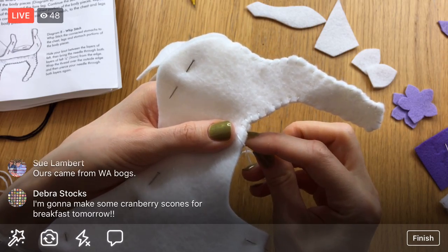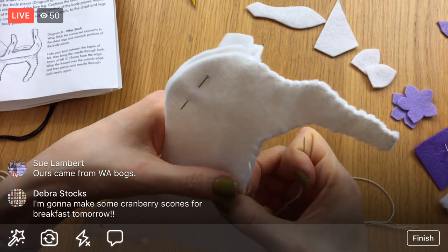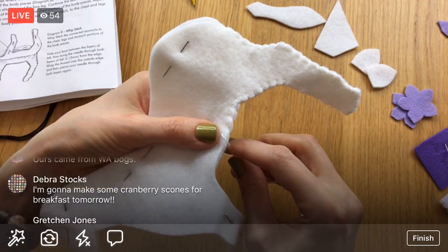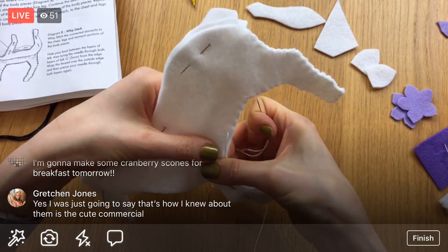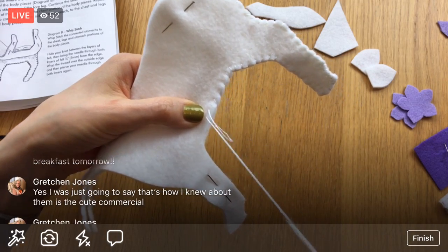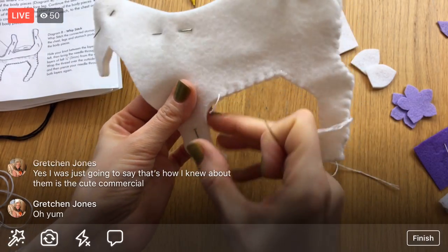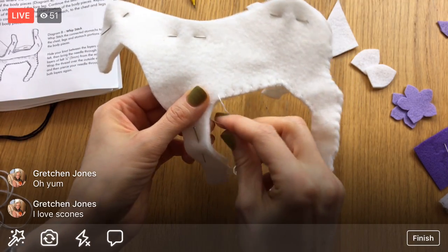You're making cranberry scones for breakfast tomorrow — that's fancy, that sounds amazing! I love cranberries, I just love the tartness, all that tart and orangey flavor with the orange juice. All right, we are getting to this second leg. So far the instructions and what's in here are so good for a beginner. You could definitely give this to a crafty kid to make — technically it's for ages 13 and up, but a younger age could probably do it too.